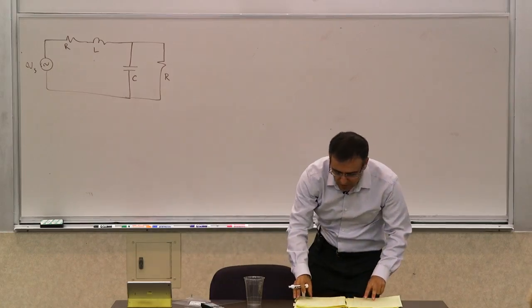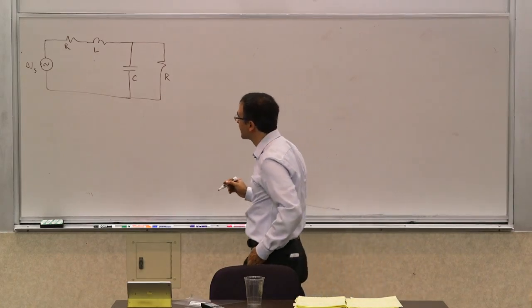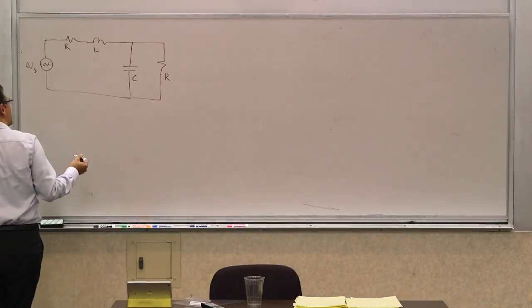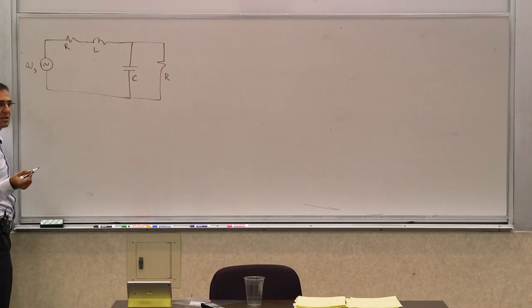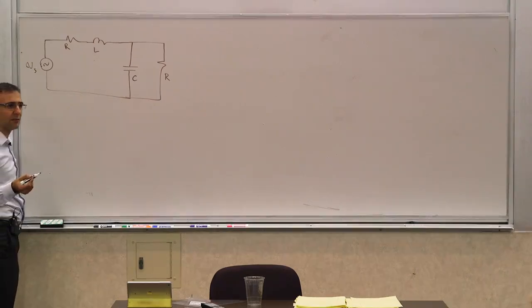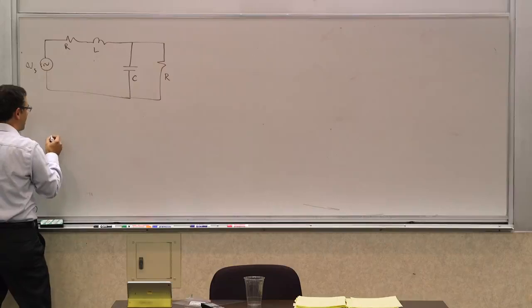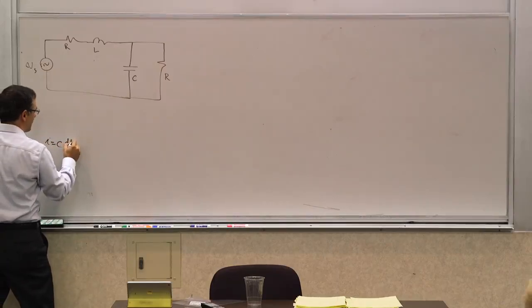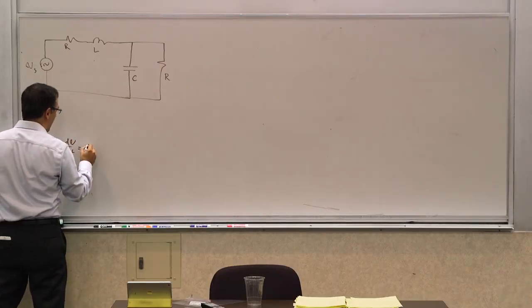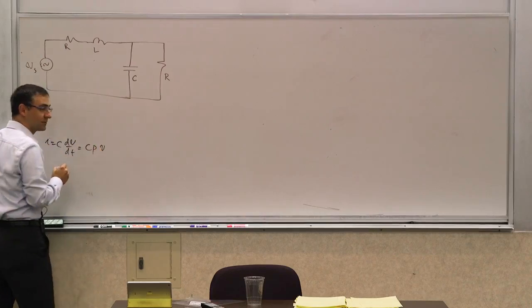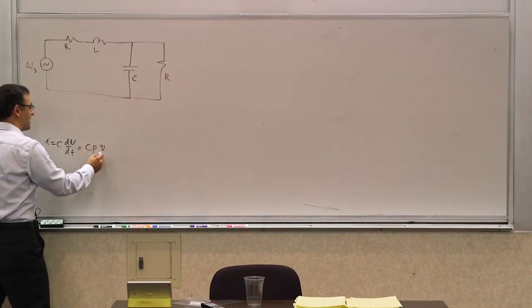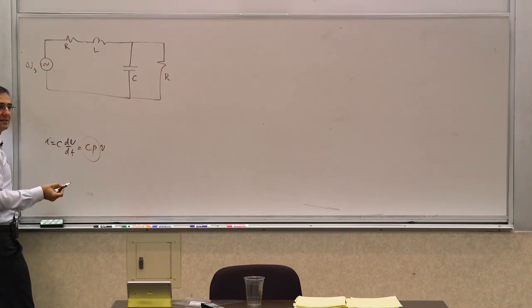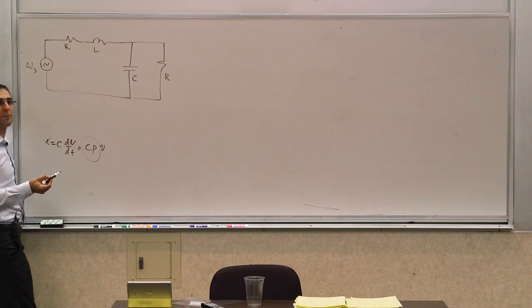Now, you remember that when we talked about capacitors and inductors, we said you can express them in terms of the P operator as well, right? The currents and voltages. So for example, for a capacitor, we know I is C dV/dt, which you can write as I is CPV. And we define this as the admittance operator of this capacitor.